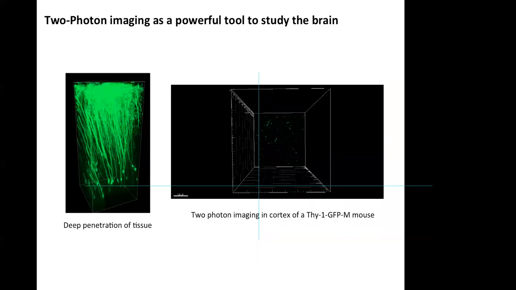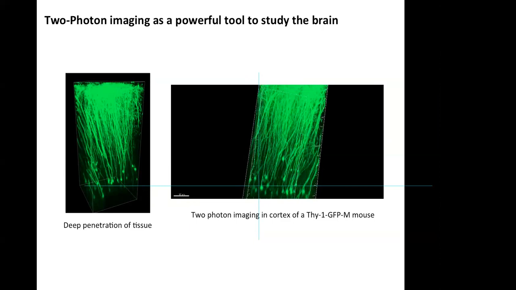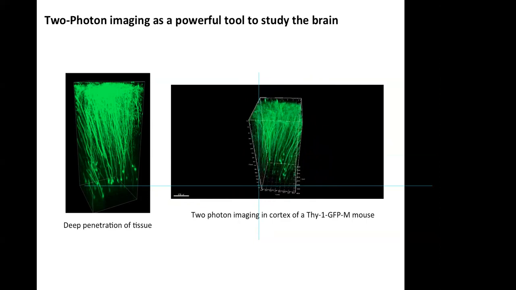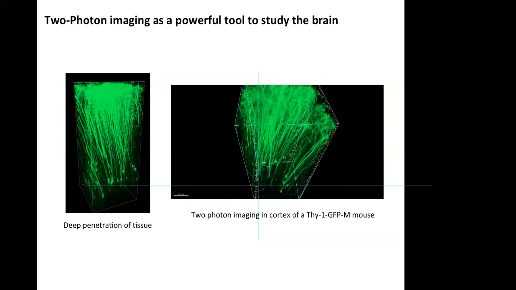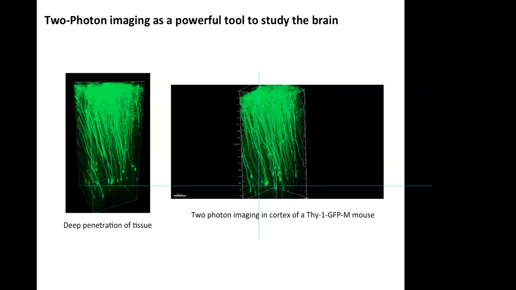To answer the question of how the alpha-5 polymorphism contributes to cellular and circuit mechanisms, I used two-photon imaging technology, which is a powerful tool to study the brain because of focal plane excitation and deep penetration of tissue. I'm showing a video of two-dimensional stacks from the brain surface to 750 microns deep in the mouse cortex, followed by a 3D reconstruction to show the full structure, demonstrating the excellent resolution achievable.